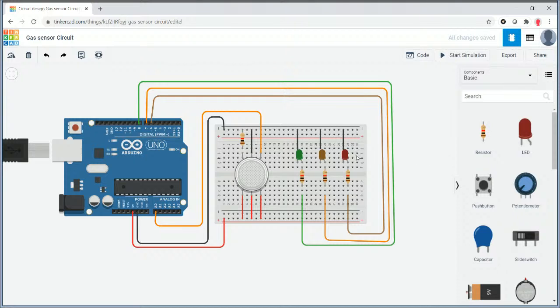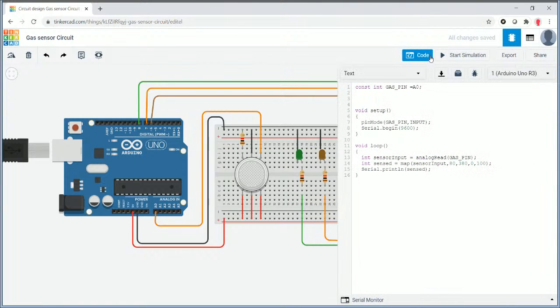Okay, so now our LEDs are connected to pin number 6, 7 and 8, and our gas sensor is connected in a proper circuit, and it will be giving input at pin A0. Okay, so let's just write some code for this now.